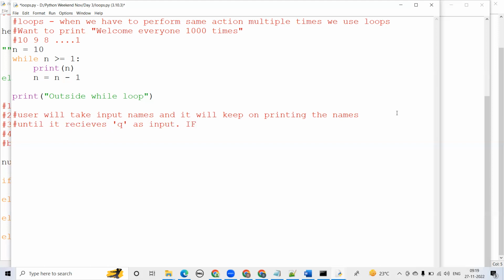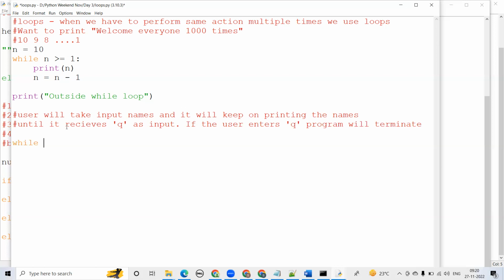If the user enters Q, the program will terminate. So this is our condition.